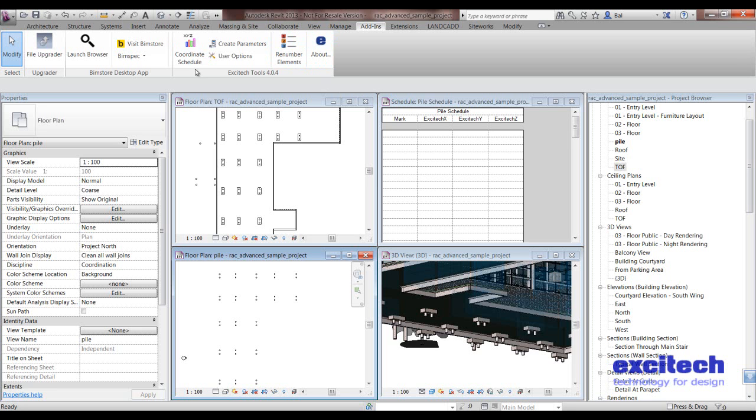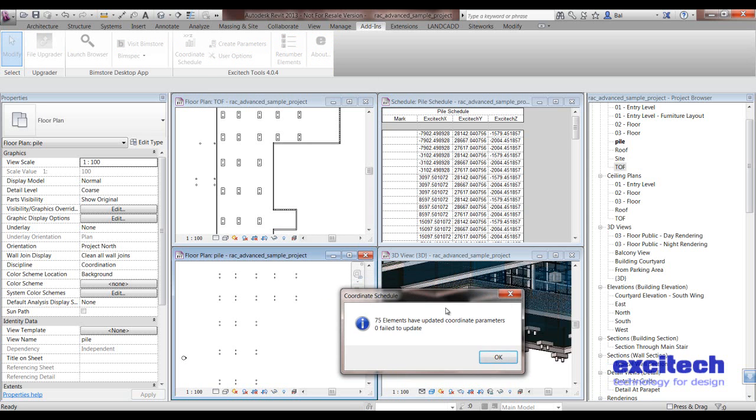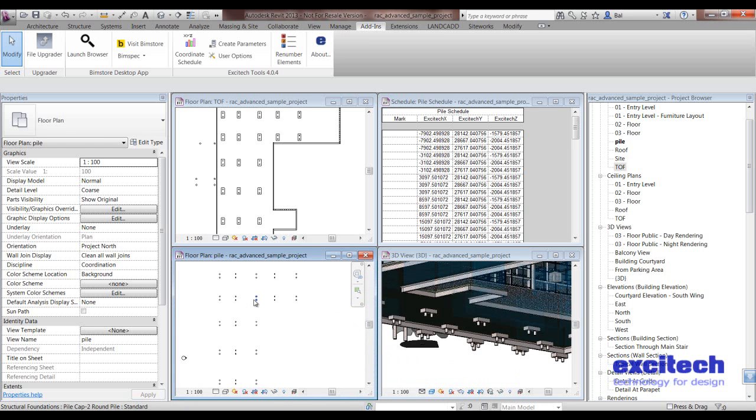But first of all, if I had to go with this existing tool, and you might have seen this before, the coordinate schedule tool allows me to simply extract the coordinates of any category I like. This time I've programmed it to extract the pile coordinates. So I've got some structural piles in here. You can see them in the 3D view as well in here.